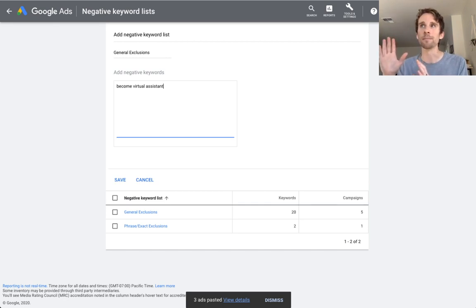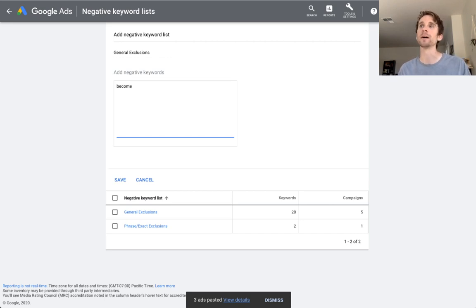Whereas with negative keywords, the broad match negative keyword has to match the word itself. So for example, if I want to exclude "become," because I know that anybody typing in "become virtual assistant" or "become something" is interested in becoming that or taking on that kind of a job, and I don't want to show ads for that. If I type in "become," Google is going to exclude any searches that have the specific word "become." But unlike regular broad match with regular keywords, it will not exclude synonyms of "become."